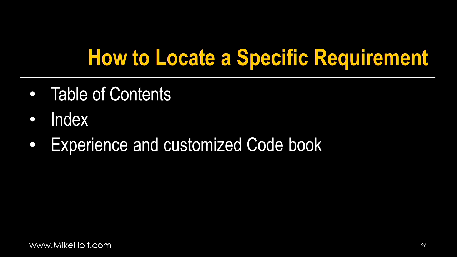The next thing is the index. We talked about that. And the last thing is experience. Listen, even myself, now we're in 2016, I've been doing this since 1975, so it's 41 years. Don't think I don't have a problem finding things in the code book, because I do have a problem finding things in the code book at times.